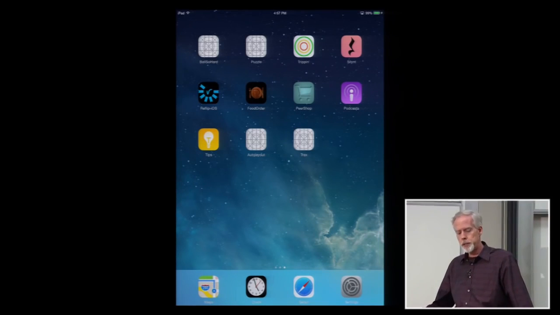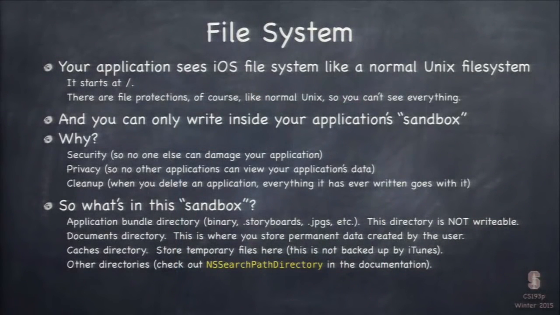So what's in the sandbox? There's various bundles, which are directories. There's the application bundle I talked about. That's where your actual app is, and everything there is read-only. All your storyboards are in there. If you have JPEGs in your image assets, they're all in there, all read-only. If you put something in there you needed to edit, like maybe some SQL database or some data file, you would have to copy it out of the application bundle into one of these other directories in your sandbox, and then you could edit it there. So you can ship your app with things you're going to edit, but you just have to copy them out of your application directory.